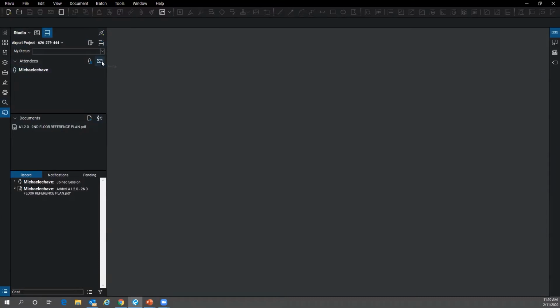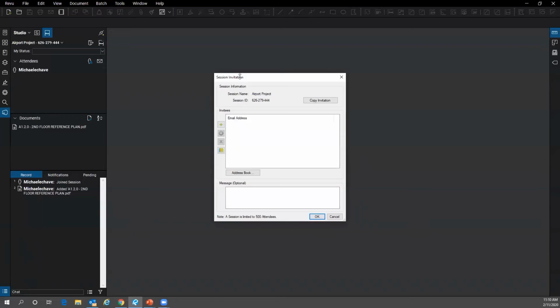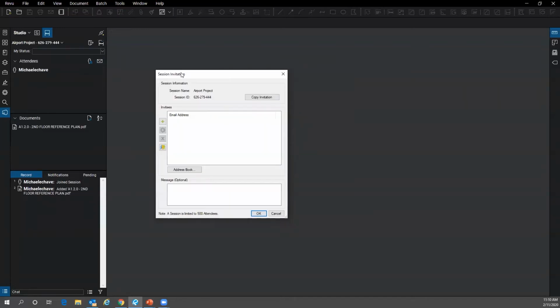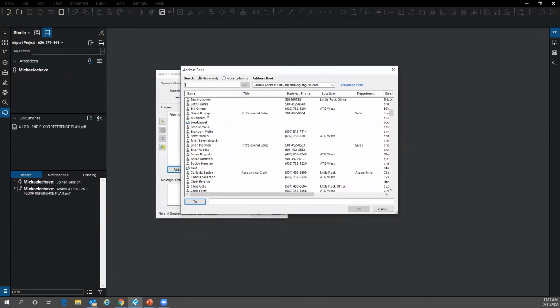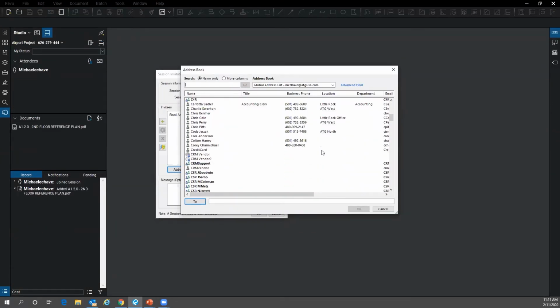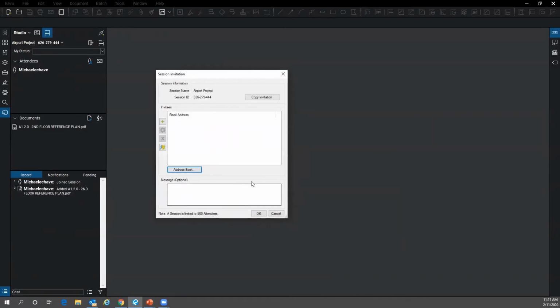Up here, we have the invite. The invite was already populated when we started, so we're allowed to invite attendees if we want to. You can go through here and add them by email. If you conveniently have your address book set up, I do with Outlook, I can start emailing particular people if I wanted to and add them to that address book. Right now, I'm not going to add anybody, but if you wanted to, that would be a way to do it.